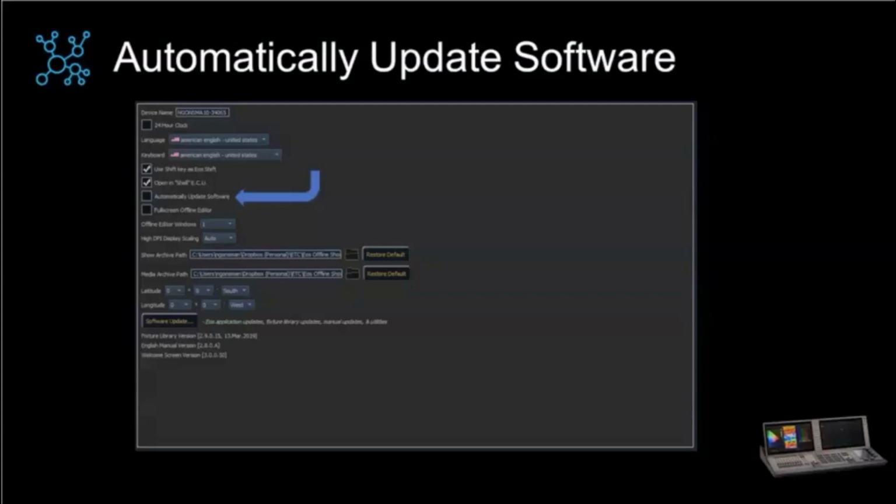It means that in a properly configured session, I only need to update the software on my primary, right? I power it up for the day. I don't power anything else up. I go through, I update my software, I get my show file loaded, and then I can power on my other devices, and they will just take care of themselves. So it's a pretty useful tool if you are in a venue where you have clients all over the place, or you're in a studio where your devices are rooms and rooms apart. So know that is a useful tool.